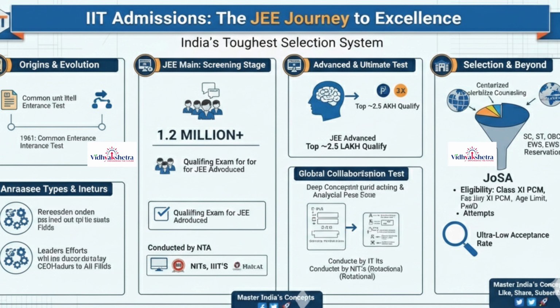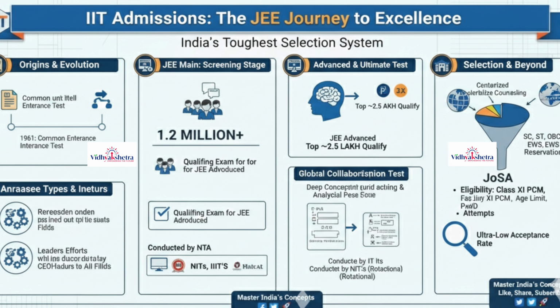Once the results of JEE Advanced are declared, candidates are ranked based on their aggregate performance. These ranks determine eligibility for admission into various IITs and branches. The Joint Seat Allocation Authority, JOSAA, manages the centralized counseling and seat allocation process. Candidates list their preferences for IITs and academic programs, and seats are allotted based on rank, category, and availability.